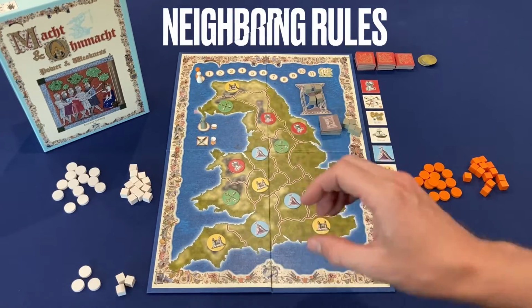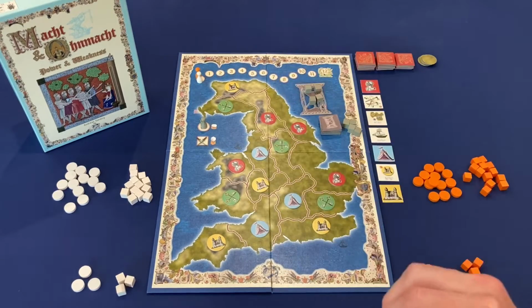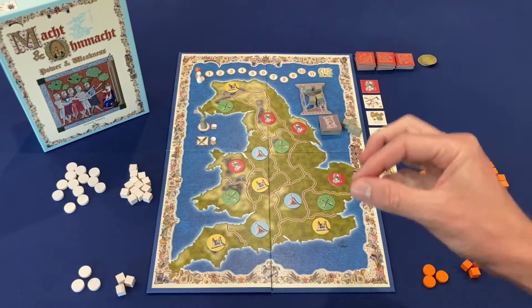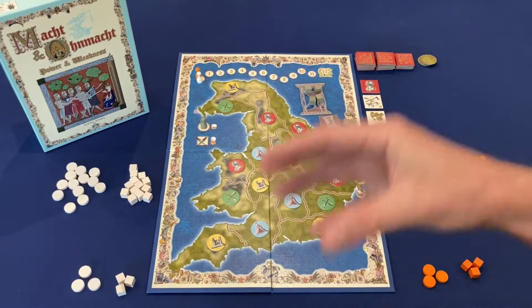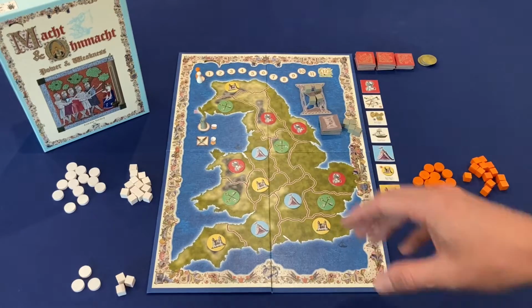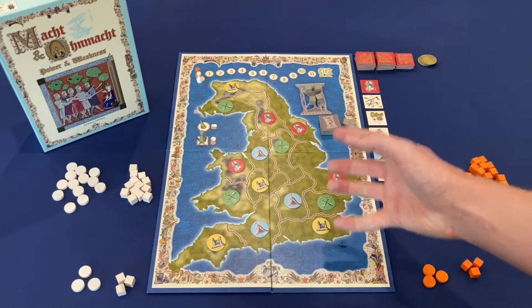The second reason the cycle is important is what's called neighboring rules. We have slightly different neighboring rules depending on which cycle we're in. And what neighboring rules refer to is which regions on the board are considered adjacent to each other or neighboring. During the sword phase, it's very standard. It's just if they share a border, it's considered neighboring.